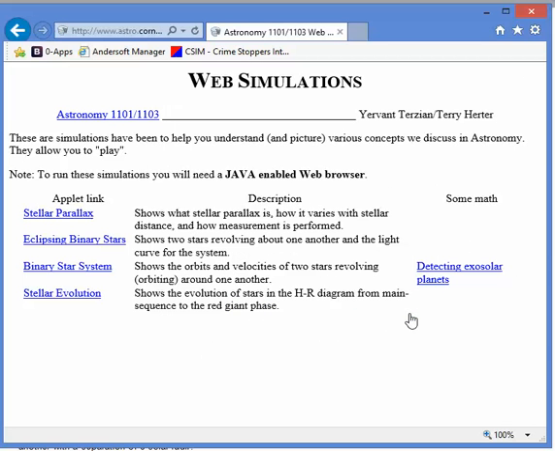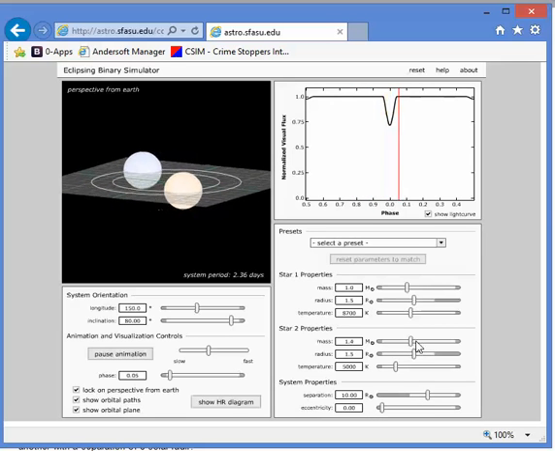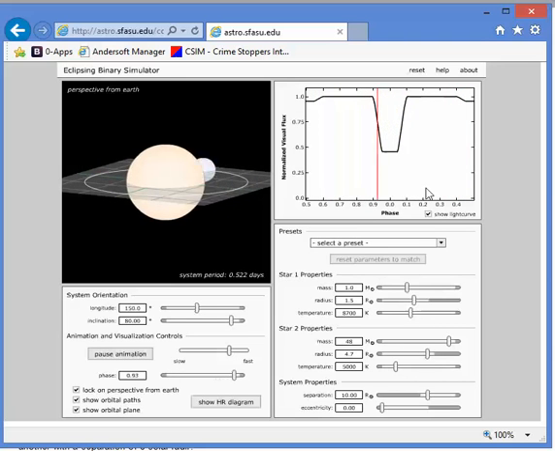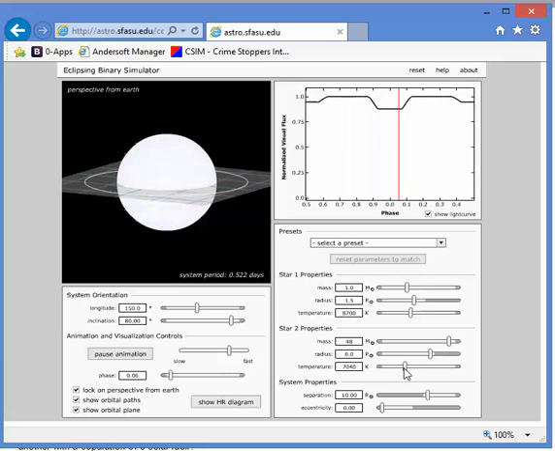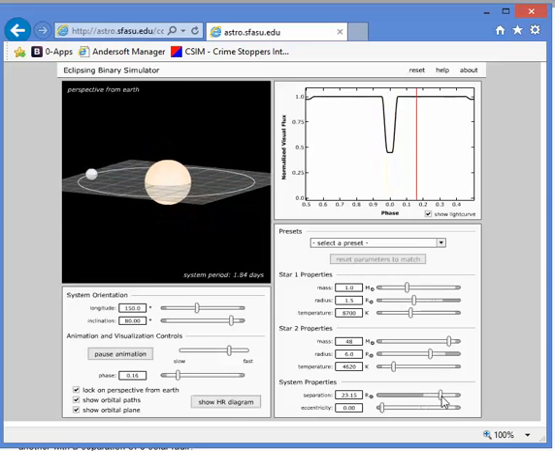Going on to question number 6, just make sure you go over to the course home page and review some of the Java simulations that we did for binary stars. I got some extra ones down here that you can take a look at. This one has an animation where you can adjust eccentricity, star masses, making the second star heavier. You can speed up the animation, play around with it a bit, increase the radius, and notice the effect on the light curve as we start to change the size of the stars. Also, you can change the surface temperature, and that changes the depth of the eclipse in each of these cases. Even increase or decrease the separation distance between the stars.